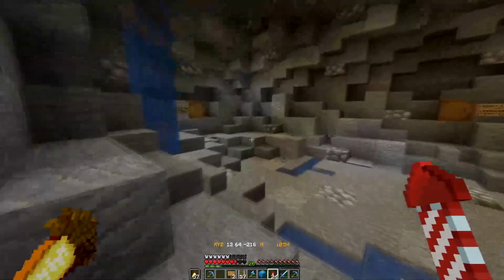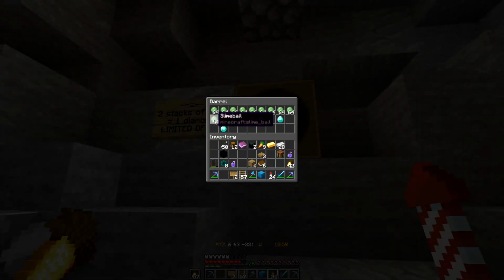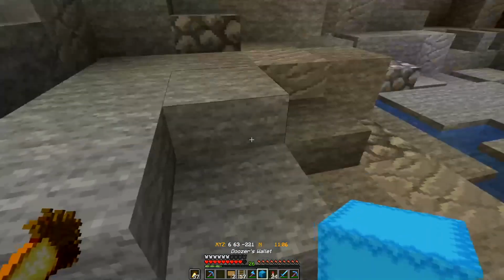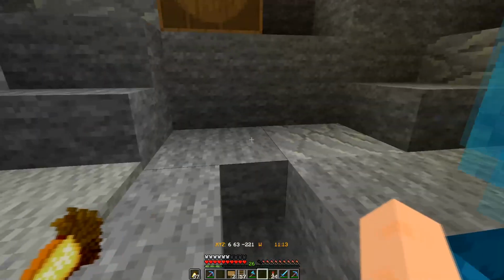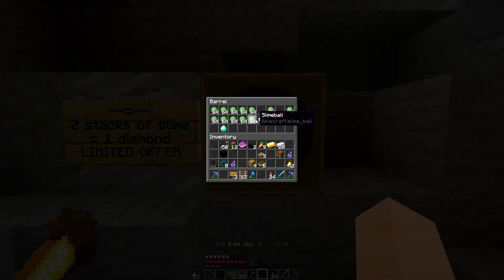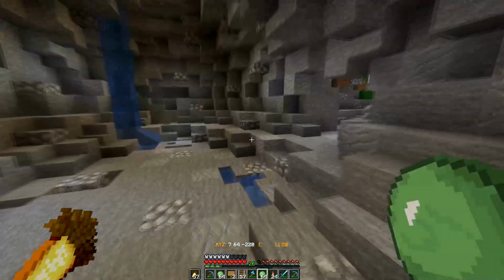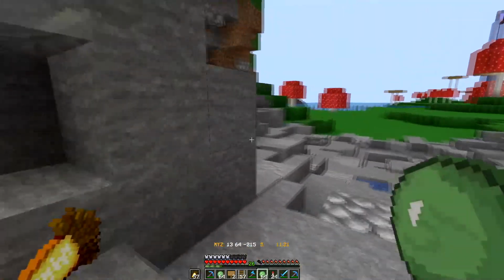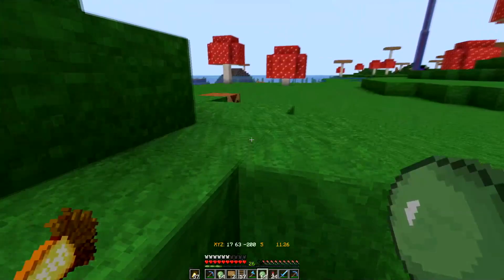Oof. All right, so 2 stacks for a diamond. 1, 2, 3, 4, 5, 6. So 7 diamonds for all that. You know what? I didn't anticipate coming and buying anything, but that's a really reasonable price. So we're just gonna buy all of it. And we need to find a... I think I saw one out here. I did. There we go.